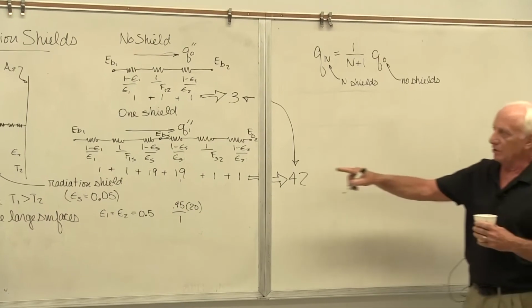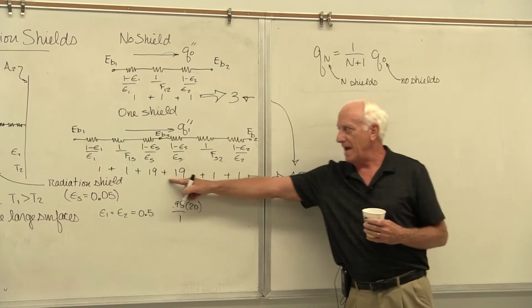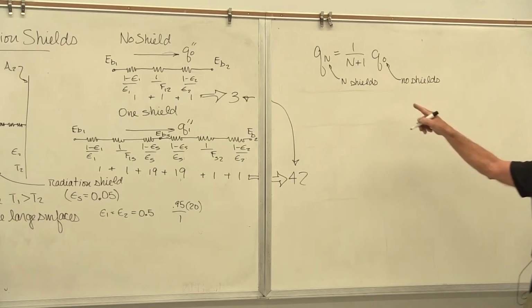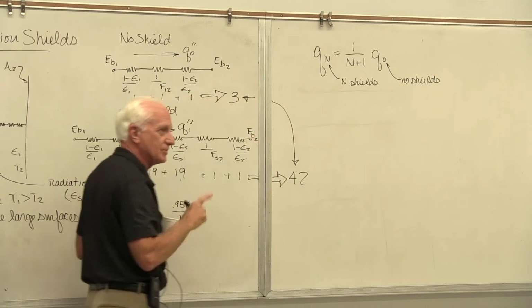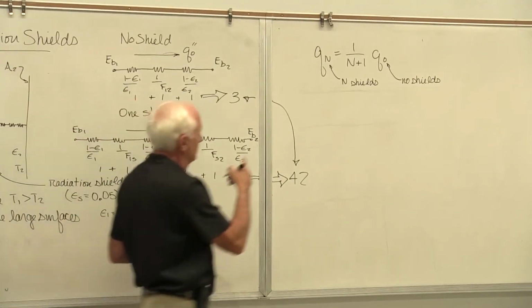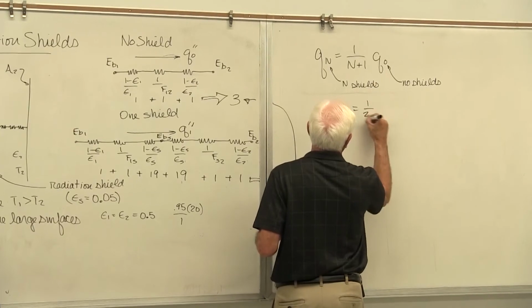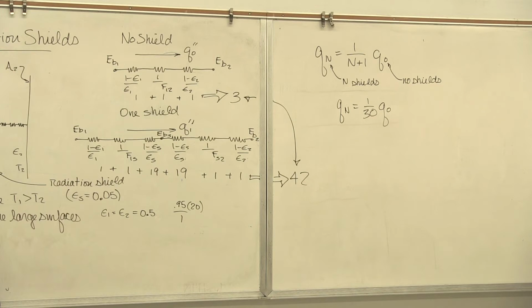And because you chose aluminized surfaces, radiation is cut down dramatically. Typically on space applications, they put 27, 28, or 29 shields. Not one shield. What does that mean? Q with 29 shields is 1/30 of not having any shields. You cut down the heat transfer by a factor of 30. You had 30 watts, now you've got 1 watt.